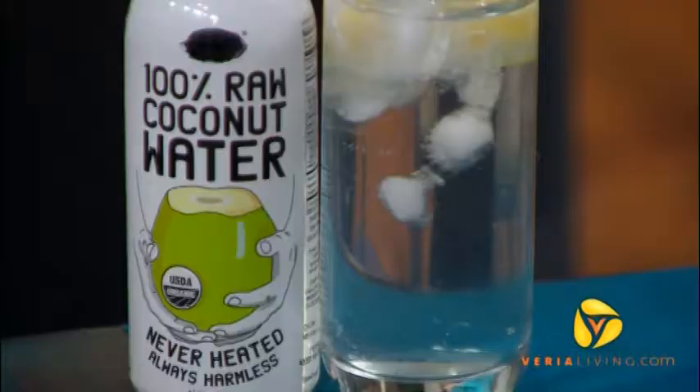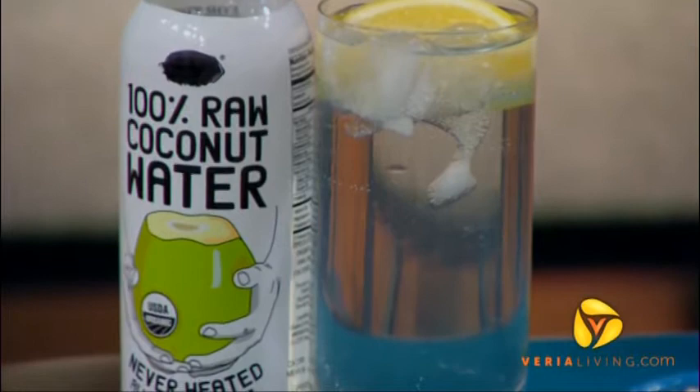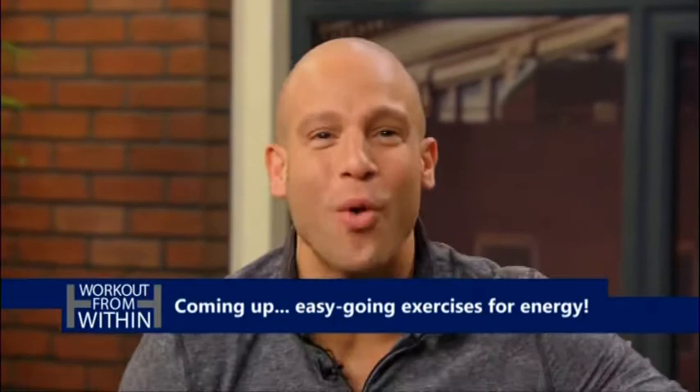Many people say they can't fit in greens — start every meal with a salad, it's really that easy. Now, dehydration — we've got to talk about dehydration. Why do we need water? Dehydration equals fatigue, and most people don't really think about what they're drinking. Making sure that we're hydrating throughout the day — if you're the type of person who just can't do plain water, coconut water is really rich in nutrients like potassium and great for hydration with a little more flavor. Another great tip: take fruity herbal teas and steep them in a pitcher in the refrigerator for natural sweetness without adding sugar — almost like a juice drink but rich in antioxidants. You are just an absolute well of information.